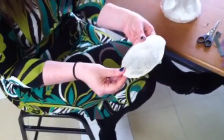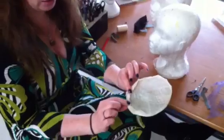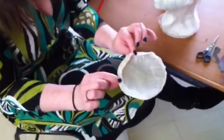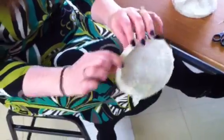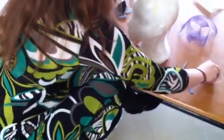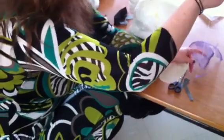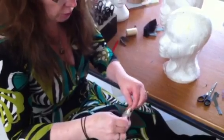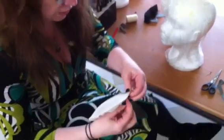what I want to start to think about doing now is attaching it. Again, wearability wise, if we had this on the head, it was maybe a slightly windy day, hair could get caught in this. And we need to make sure that we stitch it down with a needle and thread. Normally what I do is I have my thread doubled over just for adding security. And it's basically a running stitch that's looping up and over and around.